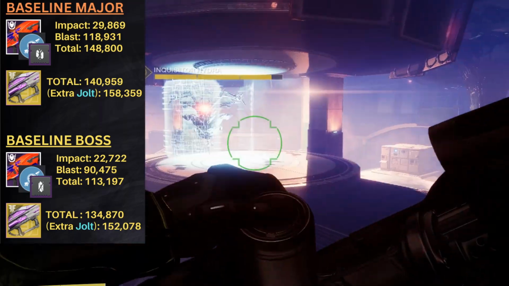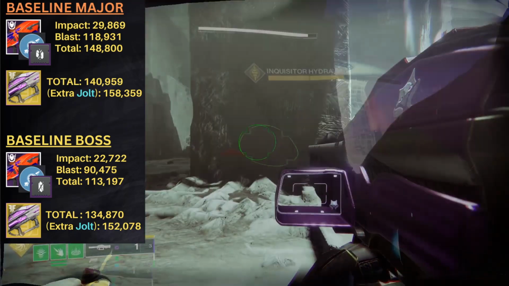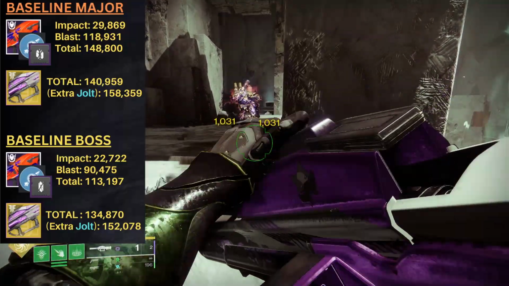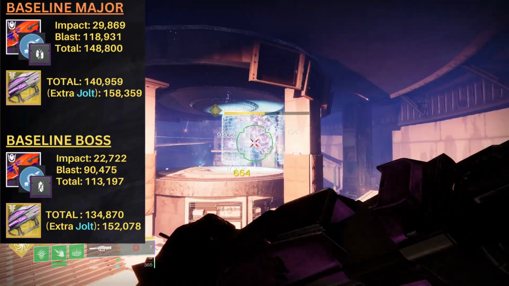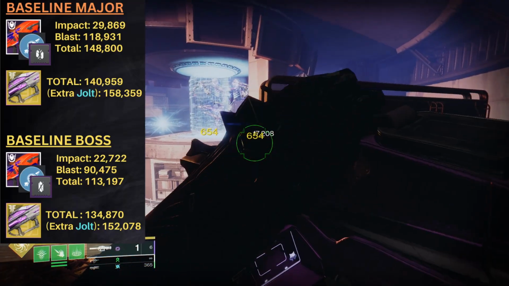When comparing the two, versus Karl, it's kind of a toss-up. If Two-Tailed Fox gets that initial jolt hit, it comes out on top. If it doesn't, then this blowout bests it by about 8,000 points. Against the Hydra boss, even Two-Tailed Fox's lower end damage is better than blowouts by a margin of about 22,000 points of damage, just under 40k on the high end. So I mean, yeah, that is quite a damage discrepancy.